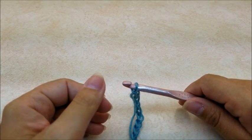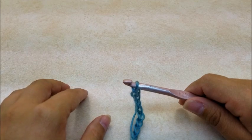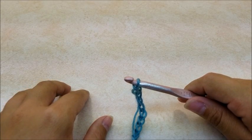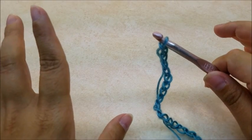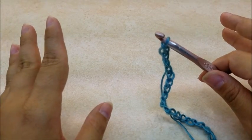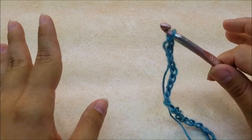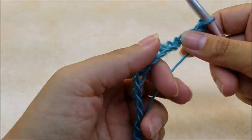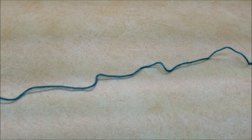Now this is stitches done in a multiple of 16, so you can adjust the size. Mine I made to fit my mannequin, so it's an extra large, really tall. But if you want to make it bigger or smaller, you can chain in a multiple of 16. I'm starting with a chain of 81.